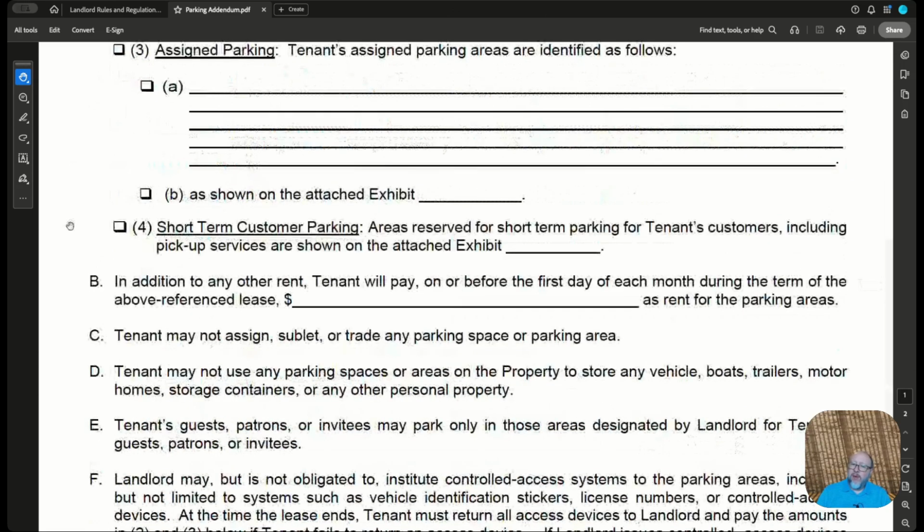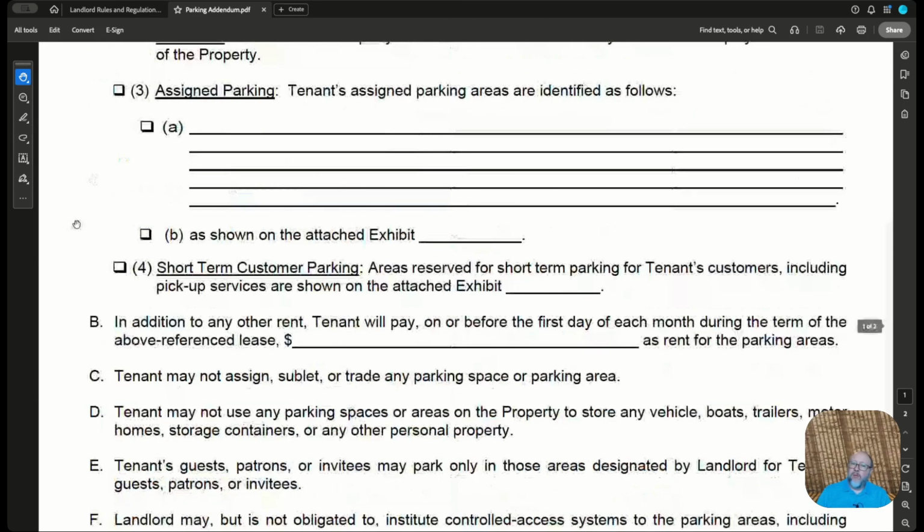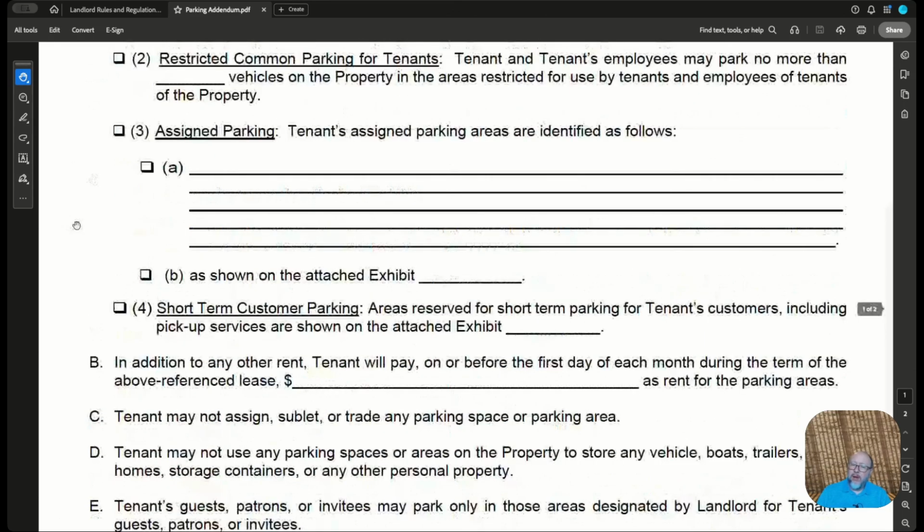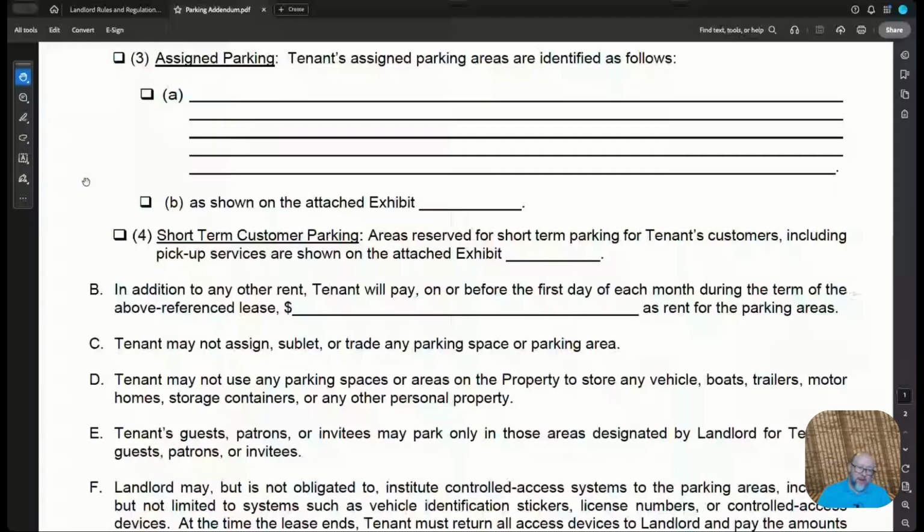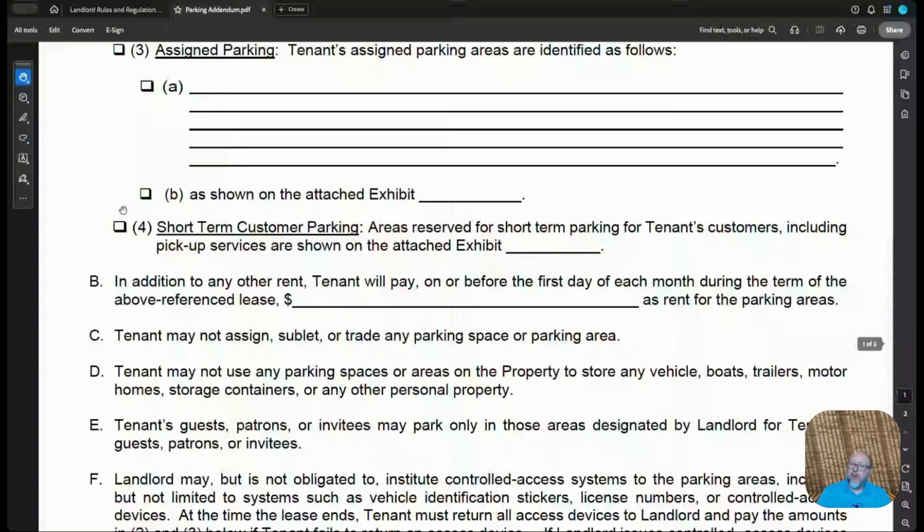If you have some spaces that you're going to charge a tenant for, most commonly that would be for assigned parking, or maybe, again, in the bank example, the bank says, yeah, we want to have 4 parking spaces out front for short-term customer parking. Well, cool. But you're eating up some prime real estate on my parking operation, so I'm going to have to charge you for those as well, right? Definitely something you can do.